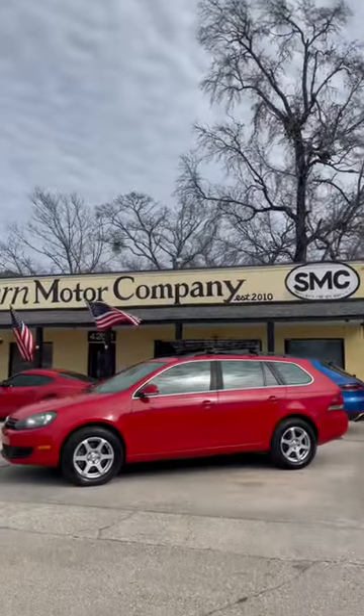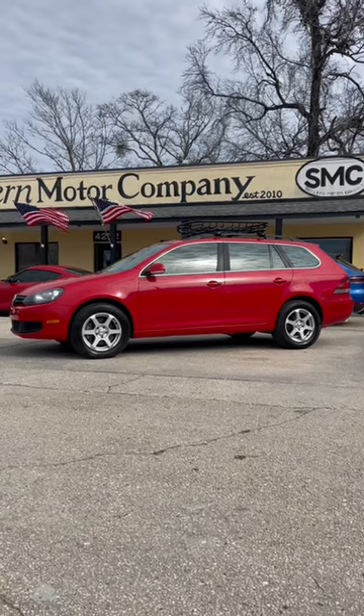What's up everybody, I got one that's kind of special for you. Want to see something kind of special, something a little unique, something a little different? Let me show you this really cool Volkswagen Jetta — it looks like an off-road vehicle. You already see it. How about a 2014 Volkswagen Jetta station wagon?